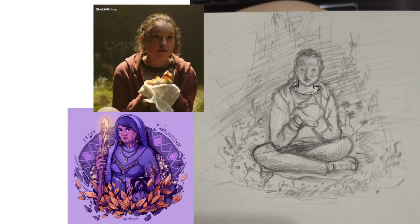Hey guys, today I will show you the process of drawing fan art. And as you can see, I'm drawing Ellie from The Last of Us TV show. This TV show is based, of course, on the game The Last of Us. So let's talk a little bit about that.